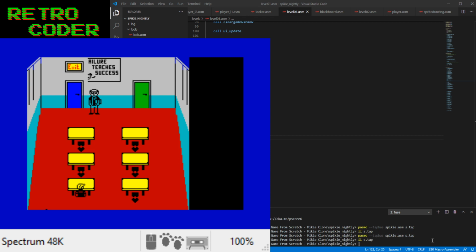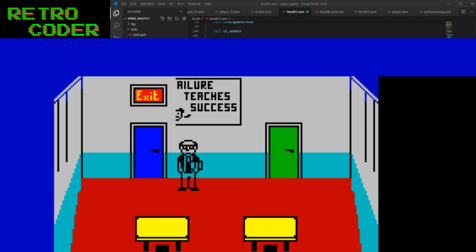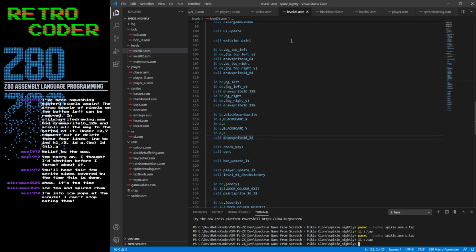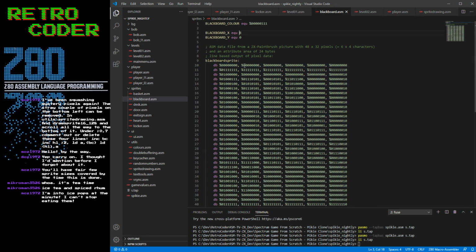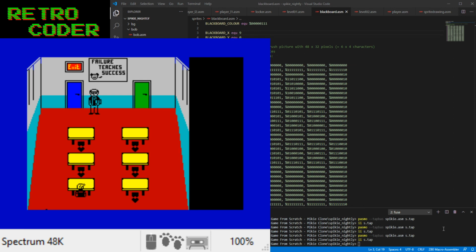And there it is, but it's in the wrong place. That's no biggie. Looks like it needs moving over just one. Let me zoom in. Maybe two. Try one. And of course it's the wrong colour right now. I haven't done anything to its colour. It looks pretty cool though, it's not bad already.